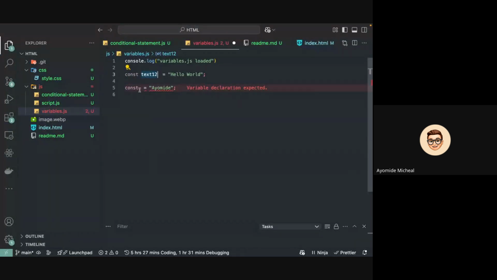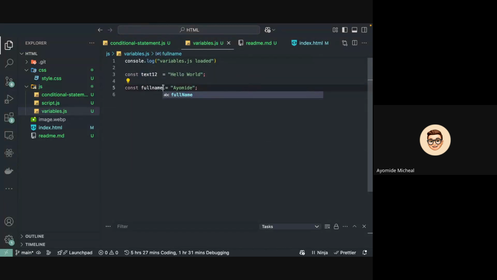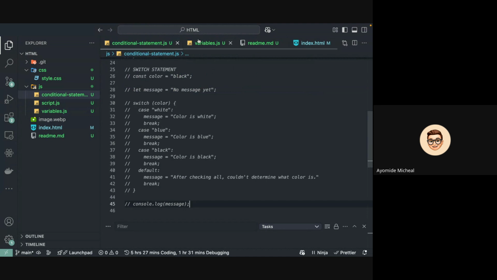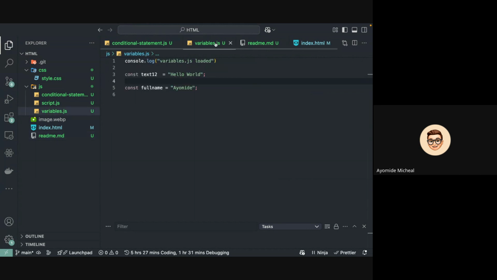So you can say fullName, right? So the third one is you can't use space in a variable name. You can't use space in a variable name, right? However, if, sorry.